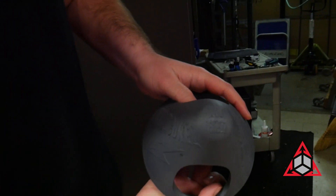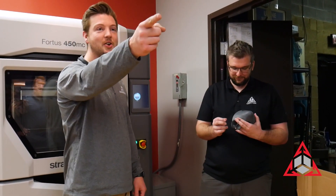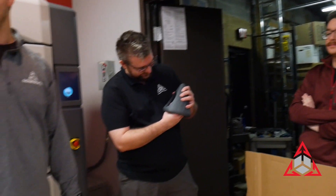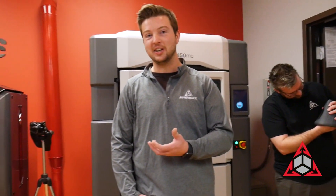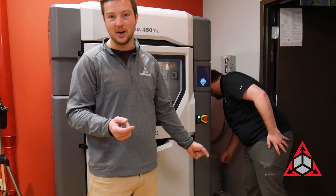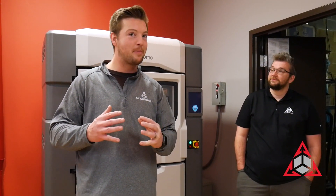It also says 'hit me' on top, but it didn't come through very well. Before we start, who do you think is going to win? I think the Thunder Cone, even with its weak basket. After looking at our tests with a 3D printed soldier and how durable that middle piece was, and how big the Thunder Cone is — I really do think the Thunder Cone might win this one.